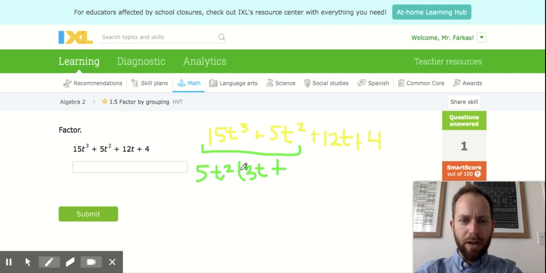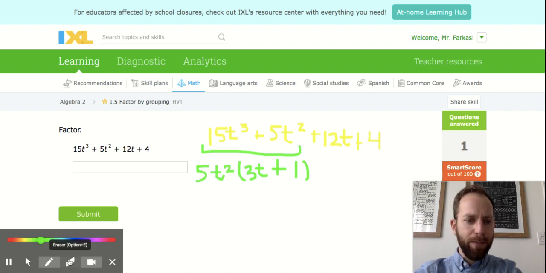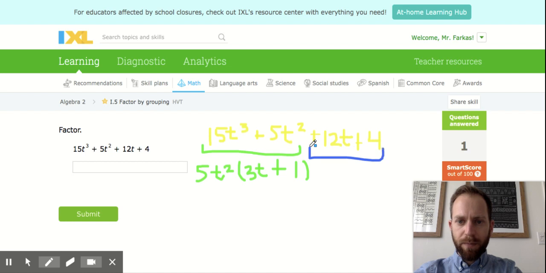And for this second one, 5 times what makes 5? Well, that's just 1, right? And t squared times what? This is the same thing as this, so it's just like times 1. 1 times all this is itself. And let's see what we can factor out from here now. Let's see, the greatest common factor is 4, a positive 4, right? Because 4 can go into 4 and it can go into 12. And since there's not a t in both of these, we can't factor out a t, so we're just factoring out a 4. 4 times what is 12t? 4 times 3t, and look what's happening. We're getting the same value here again. And 4 times what is 4? Just itself, just 1.